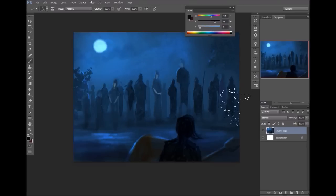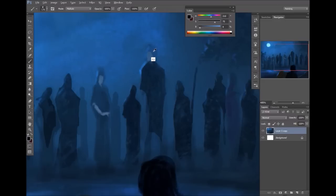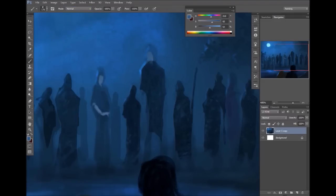Right? So that is one of the methods you're looking at right now, and I just deselected it by pressing Ctrl D, and now I'm just using my normal brush to paint out the figures again, giving it a desaturated yellow orange.